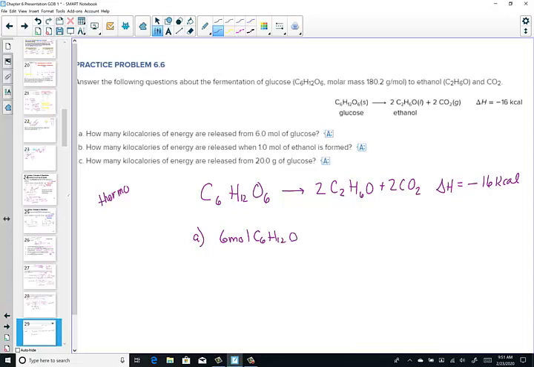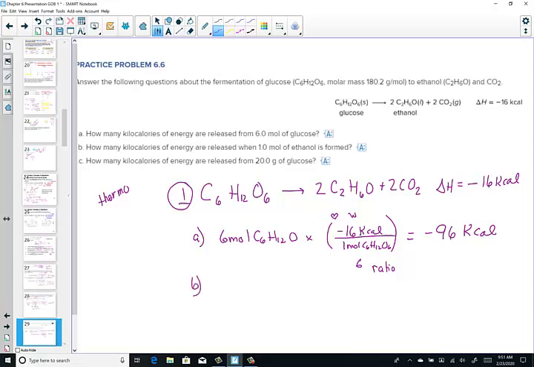So really all we need on the stoichiometry roadmap is the second step, the ratio, our want over given stoichiometric ratio. So from the balanced equation, negative 16 kcals, starting with 1 mole of glucose. So your want over given ratio is kcals per mole. The coefficient of glucose happens to be a 1. So here I'll hit 16, no, it's not 16, 6 times negative 16, and I find negative 96 kcals. Does that match your paper? I bet it does. You're doing great work.